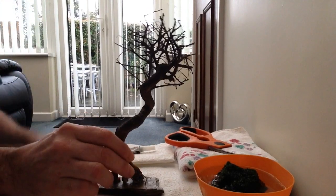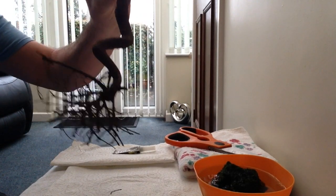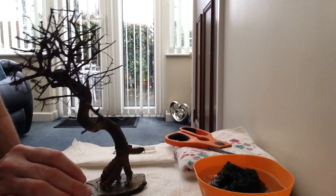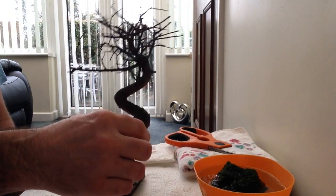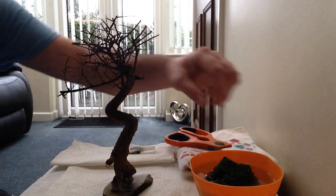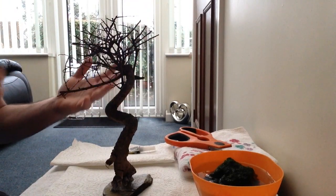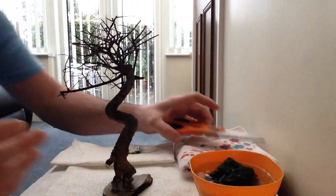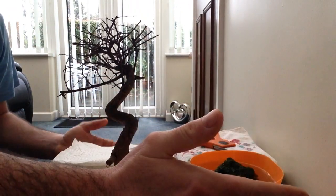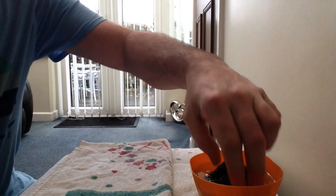This is the next morning now. The bonsai tree is completely stuck to the little bit of rock — completely solid, not going to move, not going to go anywhere. I'm quite happy with the way this has planned out. Once you've got this glue, just leave it for at least a day or overnight to really set. I've got my bowl of water here with a moss ball in it — the moss ball is what I'm going to cut up and place around the bonsai tree to give it a live bonsai tree effect once it's in the tank. All you need is a pair of snips or scissors, a towel, a bowl of water, a moss ball, and superglue, and you're ready to go.